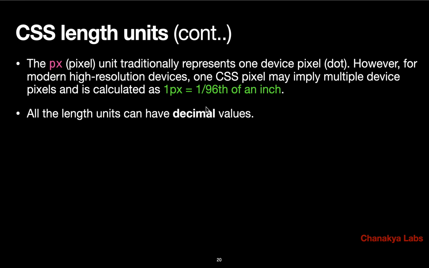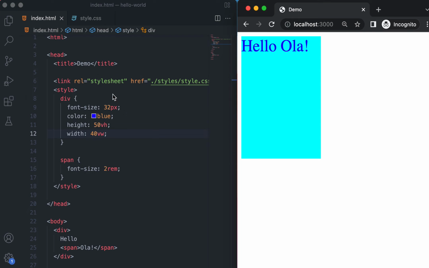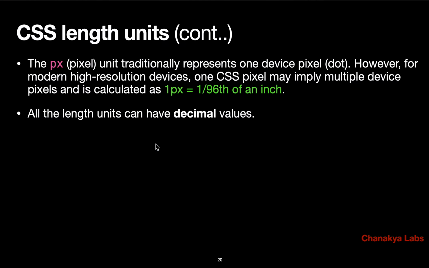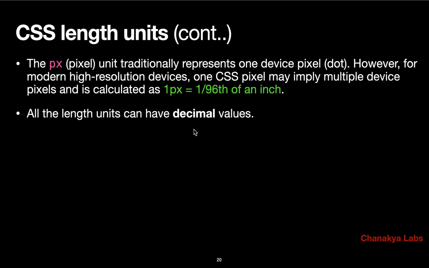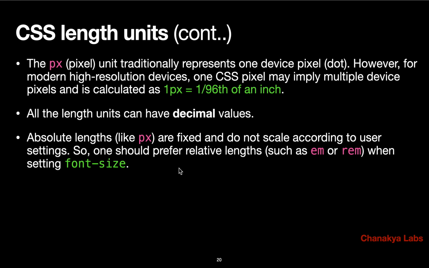However, as you might have guessed, I am always writing 32, 50, 40, but I can pretty much write 32.5 pixel, and this is also fine. Understand? Slightly it just became bigger, you might have observed. So the thing is that all the length units can take decimal values, to whatever decimal resolution, that is not a big deal. But the main point is that you have to understand that it can take decimal values.